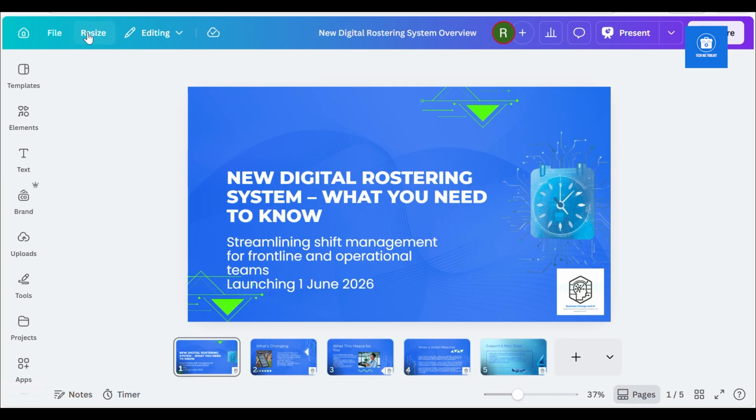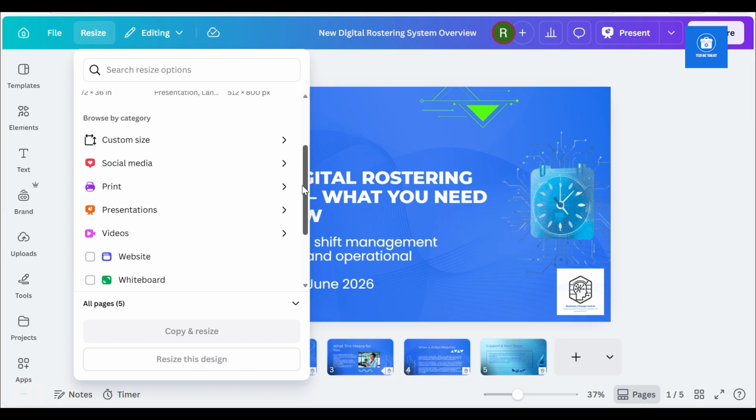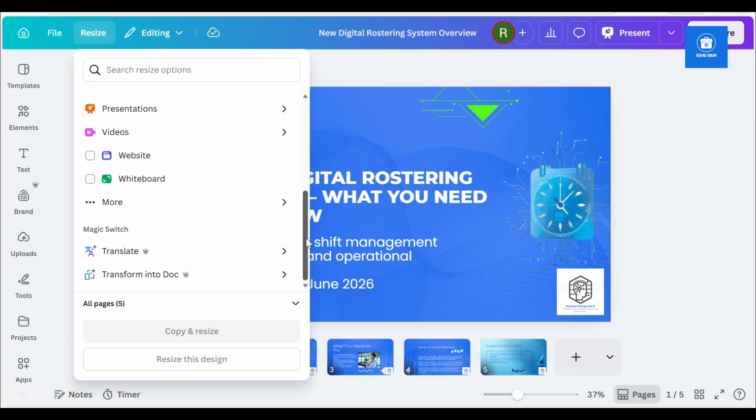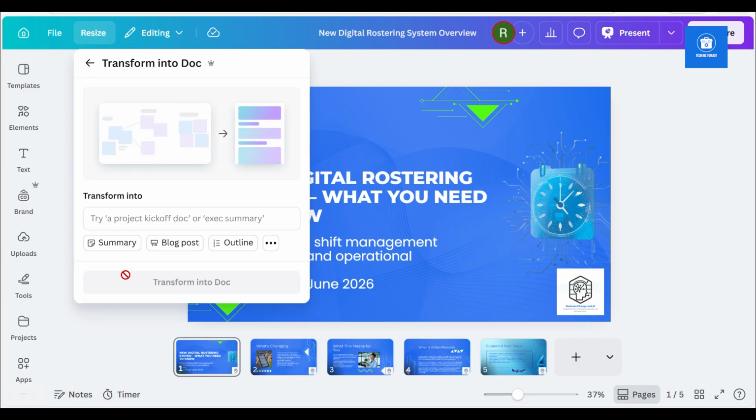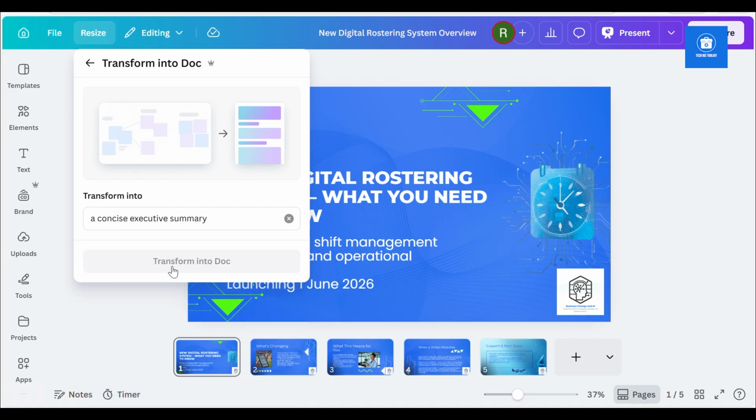Okay, let's look at something else to resize this into. So again, if you go scrolling down here, you've got all these different options. I am going to now say transform this into a document. But what type of document? If you just click into this box, it will give you some good suggestions. So I'm going to say executive summary.